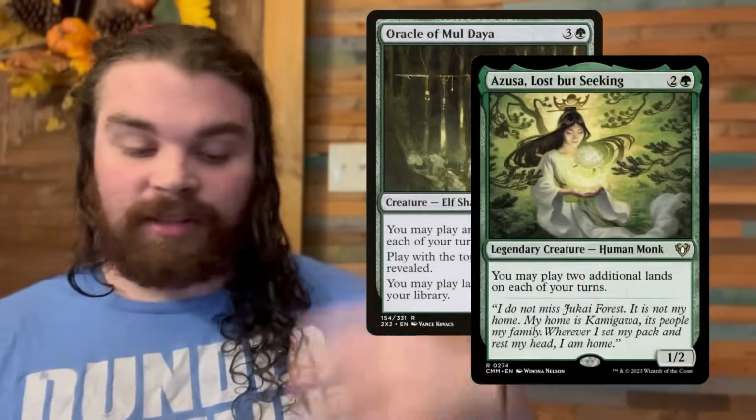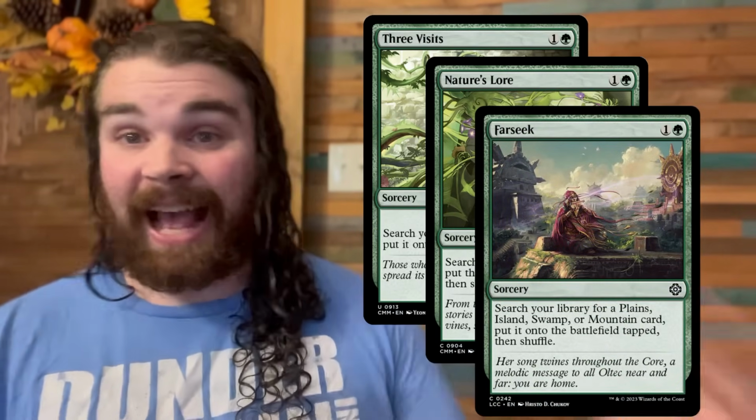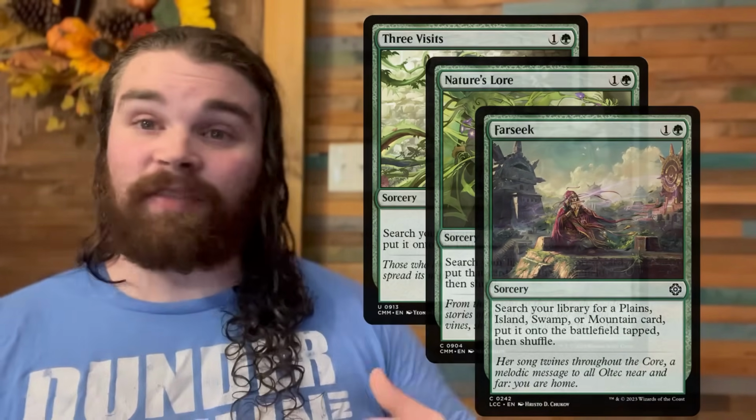I really went with a hard ramp route. Oracle Modiah, Azusa, Nature's Lore, Farseek. I want as many lands as possible, as fast as possible. That way we can get to 7 mana and cast Etali. We are even running exploration effects. Literally, I just want 7 mana as fast as possible.